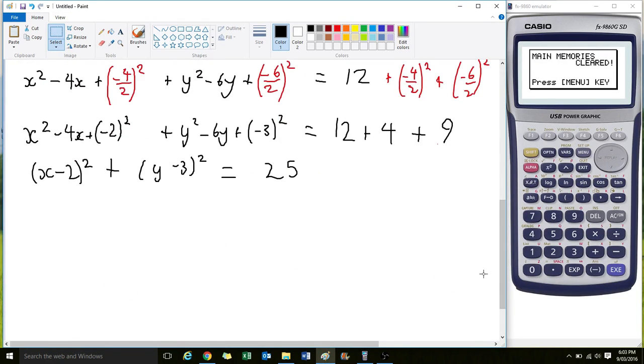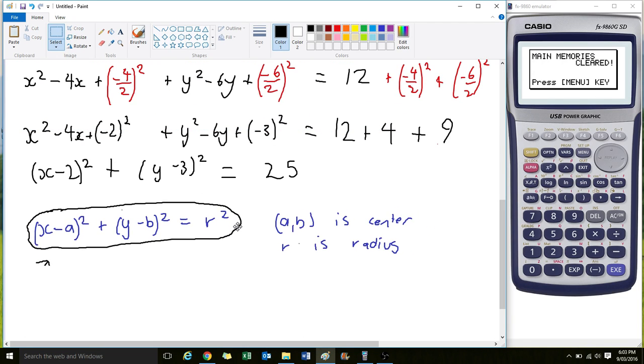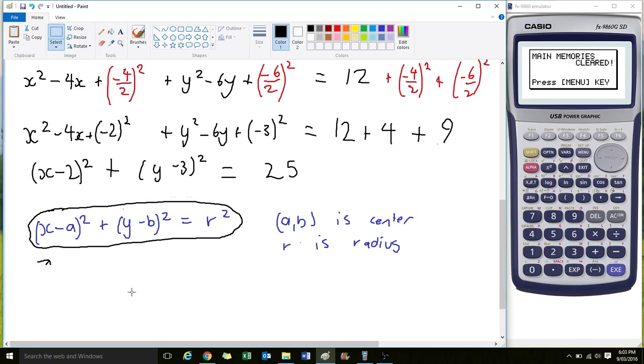All right, look at this, x take a squared, okay? So we can say this is the general form of the circle, okay? It has center, center of x coordinate a, where a is 2, and y coordinate of 3, okay? And the radius squared is equal to 25. So if r squared equals 25, that means the radius is going to equal 5, okay?